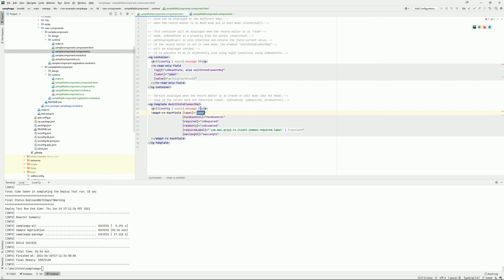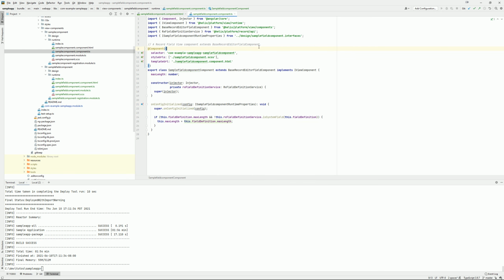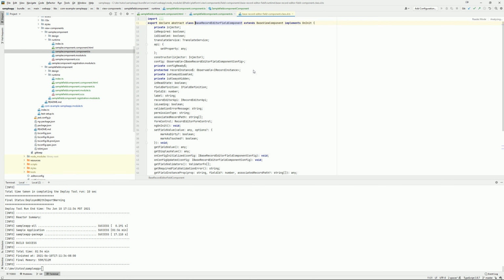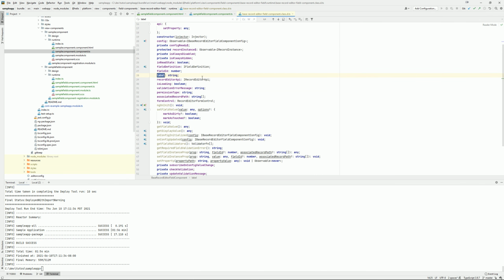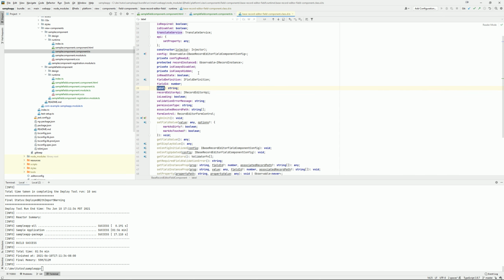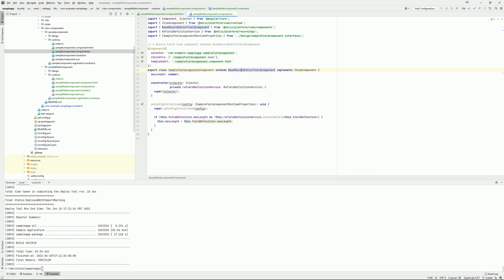Because I don't have here a variable named label, right? I don't have anything. Well, label comes inside the base record field component. You have a lot of properties that are inherited from this component.